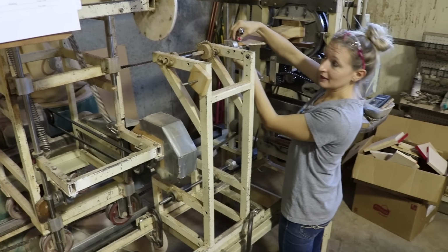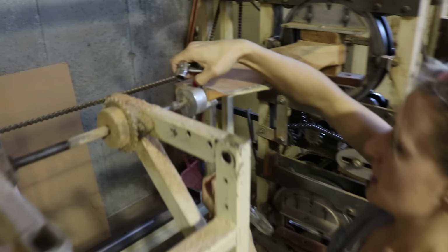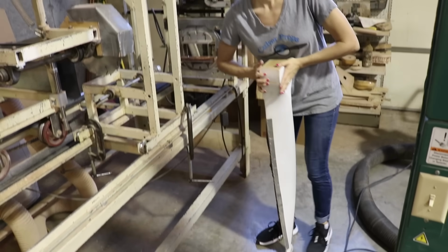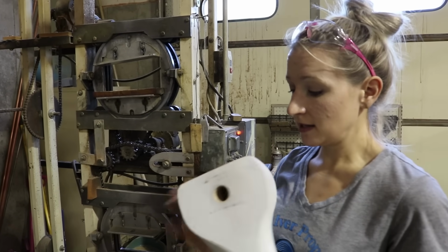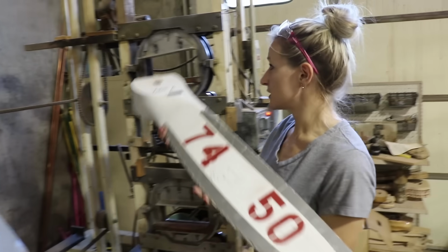Take it out. I'm going to put in my 74-inch pattern for this biplane prop. Okay, so this is the pattern. You only need 1/2 of it to create it because you're only doing 1/2 at a time. Exactly. So this is the same deal. We're going to index off of the engine side. So I'm actually going to put the pattern in this way because it's a tractor configuration.